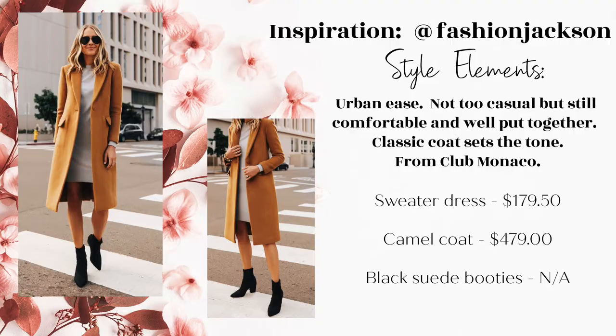It just goes to prove that you don't have to spend a whole lot of money to get a really nice, high-quality look — you just have to know where and how to look. I am using an image I found on Pinterest. I was looking for sweater dress outfits because right now I am absolutely obsessed with sweater dresses. I came across this image by Fashion Jackson — a pretty well-known blogger. Quick note from editing Auralia: her name is Fashion Jackson, not Jacqueline!